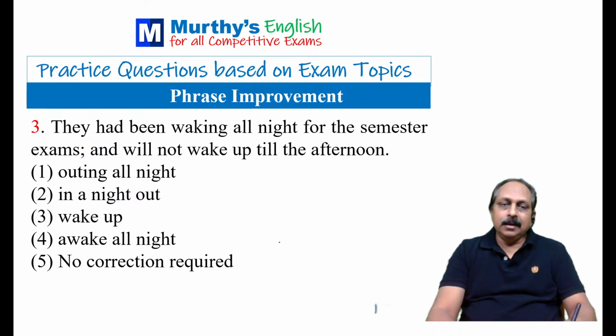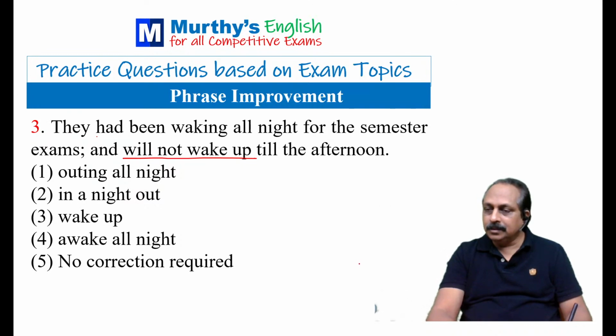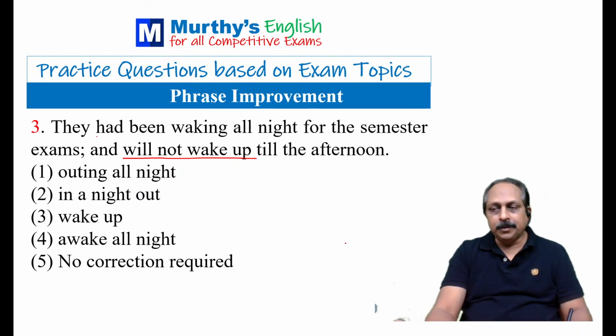Not easy. They had been awake all night for the semester exams and will not wake up till the afternoon. This is an easy one, should not be that difficult. What are you up to? Don't separate up to. Here, the idea, what are you up to, means what are you doing? What are you thinking? What are your plans? Someone is trying to do something, someone is thinking, no action, and then we wonder what is he doing? We ask the question, what are you up to? What is your plan? What is your idea? What are you going to do? That's what it means. Raghu, have you got it?